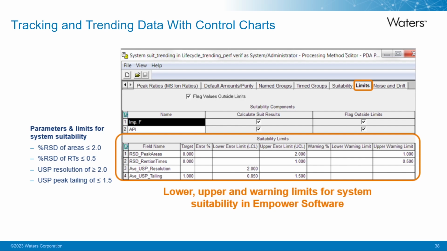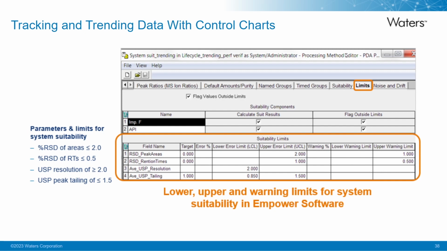If a numerical value exceeds an error limit, that's when Empower is going to flag it, and a couple of things will happen. You will see in review, for example, in the peaks table, that peak name in that field will be in bold red italicized font. It will also flag that result as a faulted result because you've exceeded a limit. But we can also use the information that you set here in a control chart. A control chart is really nothing more than a visual of results over time.